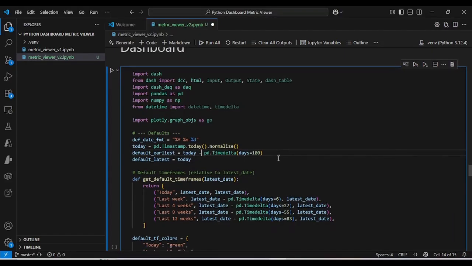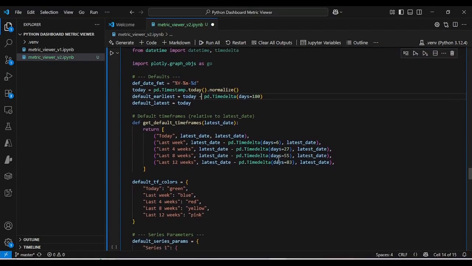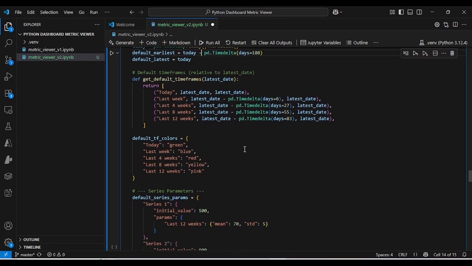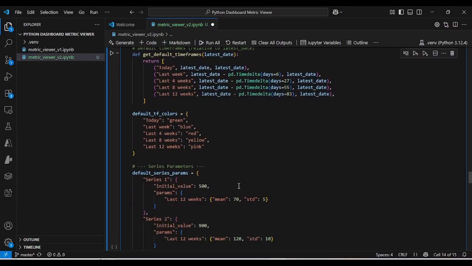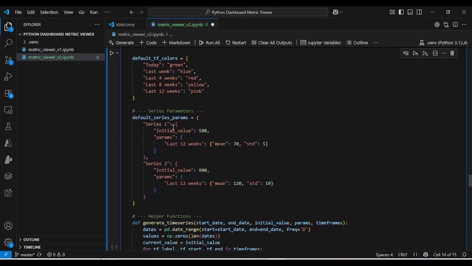Let's have a quick look at the rest of the code. I asked it to define some default time frames. For each defined time frame, it has associated some colors accordingly. Now we are looking at our series parameters.